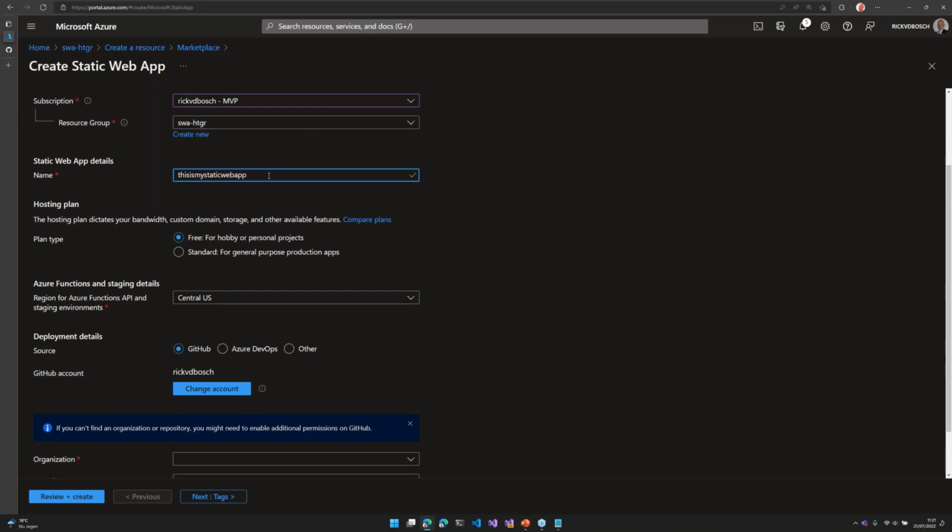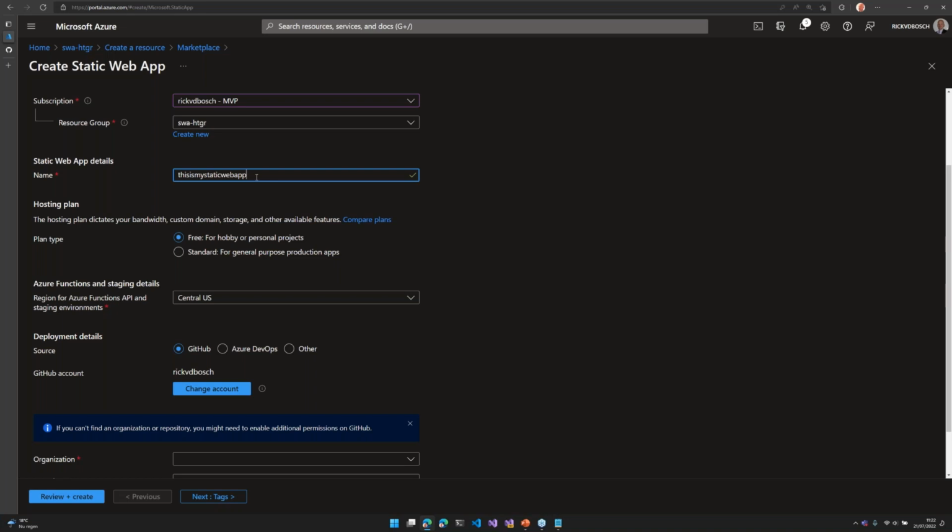Now, other Azure services like storage and app service require you to fill in a globally unique name right here. You can put in everything right here, since the URL will not be this is my static web app.azurestaticwebapps.net or something like that.